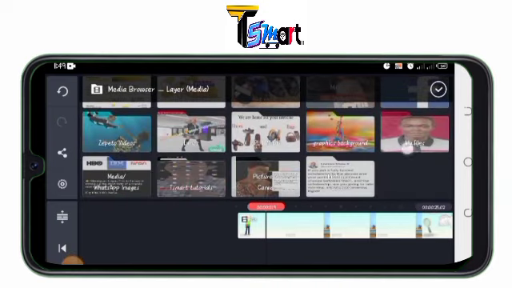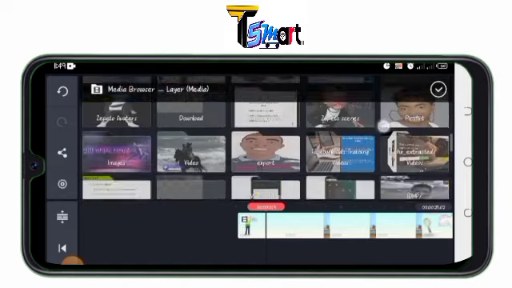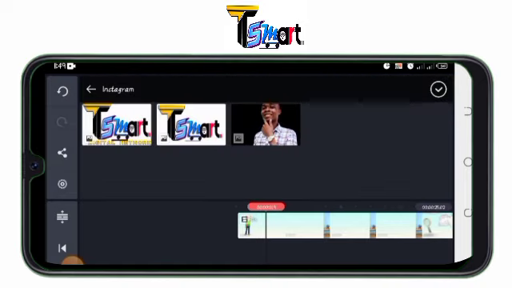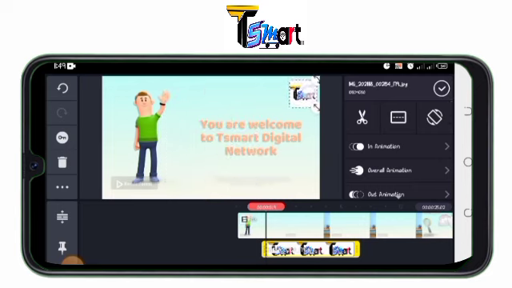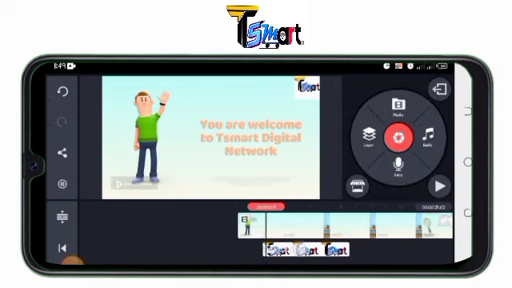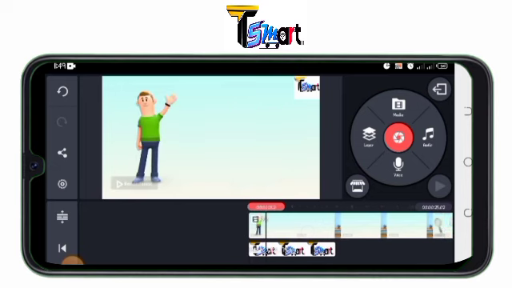So I can pick a media. I can just pick something. Let me say I want to add logo, so I can use my hand to adjust and take it to where I want to position it. So now that I've added this logo, right, you will see the tools I can use. So I can use my hand to adjust it to the beginning part of the video, right?